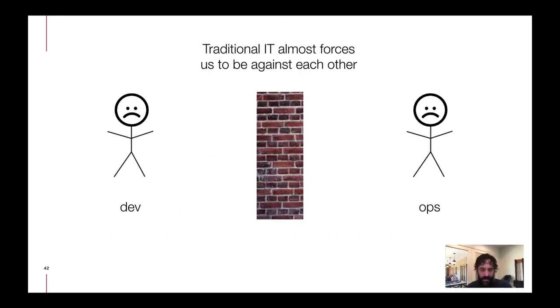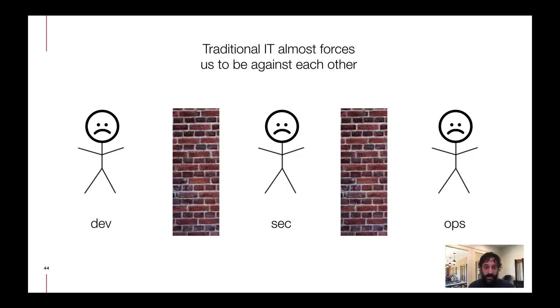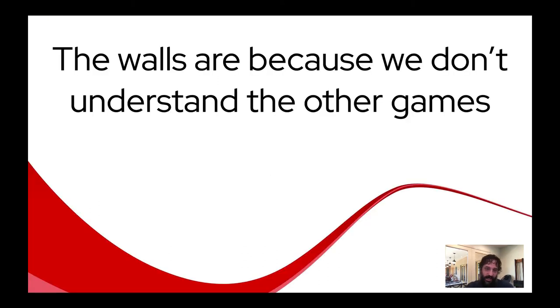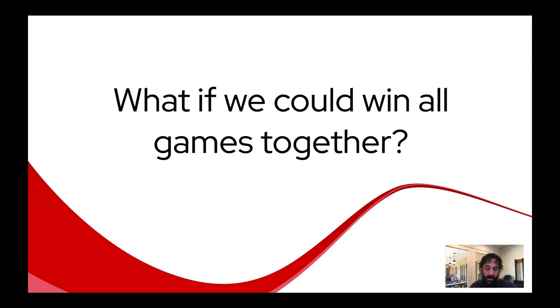So this traditional framing with the wall of confusion between us sort of sets these two forces against each other. But now we're adding another consideration, right? So if we're going to consider security, then we have in a lot of cases, in a lot of organizations added a new wall of confusion, right? So you have these traditional forces, developers don't necessarily understand security. Security doesn't understand operations. There's in some organizations, if you get deep enough down this rabbit hole, you start to realize the security and the compliance people don't necessarily see eye to eye on some of this either. So this is an oversimplification, but for the sake of the argument, we're going to go with it. So these walls are there because we don't understand the other games that these other, these are people, we're all people. And we don't understand that they're connected together, that there's really like one organizational game. There's one collective that we're serving. So is there a way to win all of these games together?